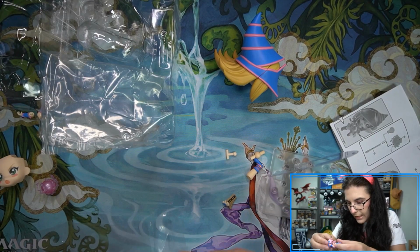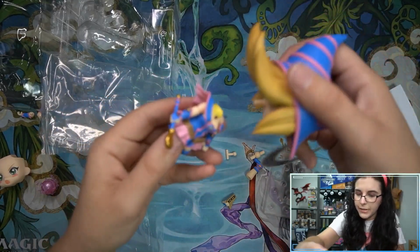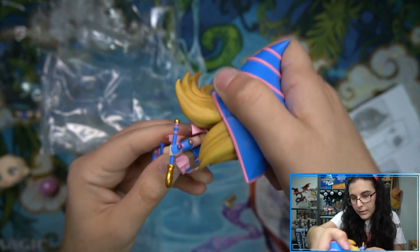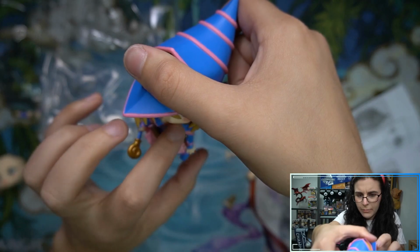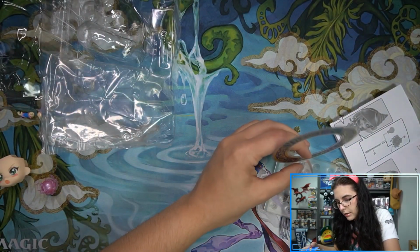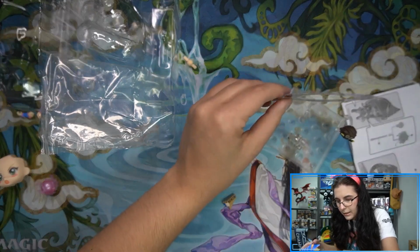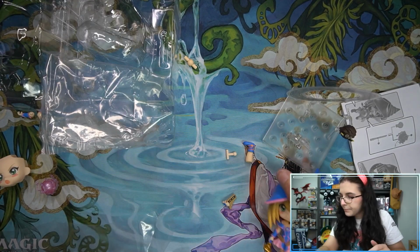Dark Magician Girl, please. All right, so since I am struggling with this, I'm going to say 9 out of 10. Just because having difficulty inserting her into the stand, which I don't feel that I normally do with Nendoroids. And also would have liked this to be less flimsy. It is cool. Just did not expect it to be such a wobbly material.